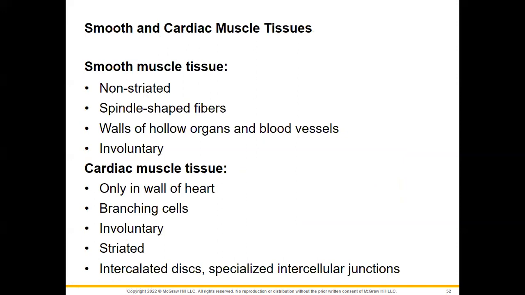Smooth muscle. Smooth muscle is not striated. So when you look at it under the microscope, you'll automatically know that it's not skeletal muscle because it doesn't have stripes. It's going to be spindle shaped. So remember that your skeletal muscle is cylindrical. It looks like long, striped tubes with lots of nuclei per muscle fiber. Smooth muscle doesn't have the striations. It doesn't have the same shape. This is going to be shaped more like a spindle. And these are going to be involuntary.